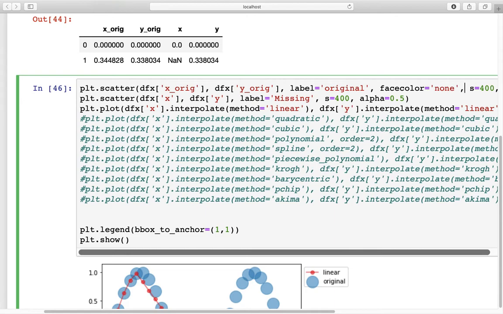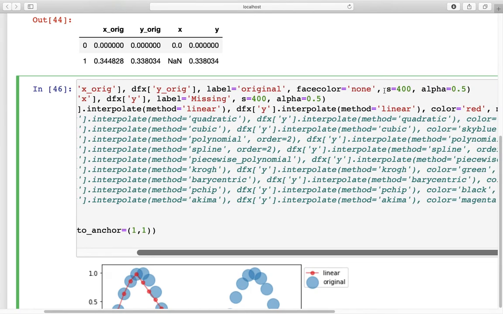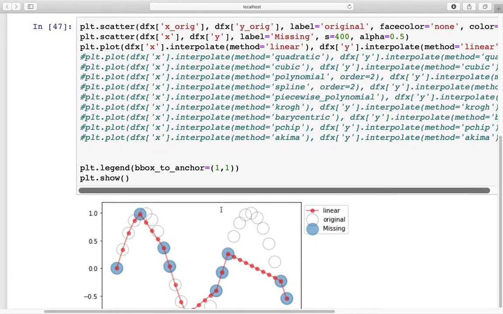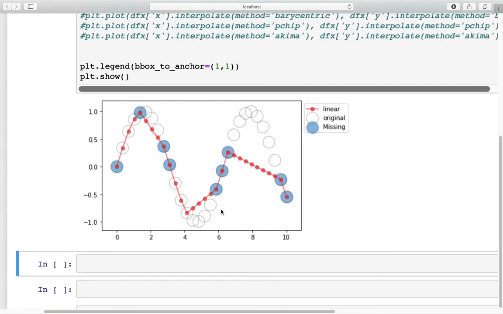What that will do is remove these blue circles, and we'll just keep the outline there, and color is equal to gray, and this we'll keep as 400. Okay, so when we run this, here's what we have.